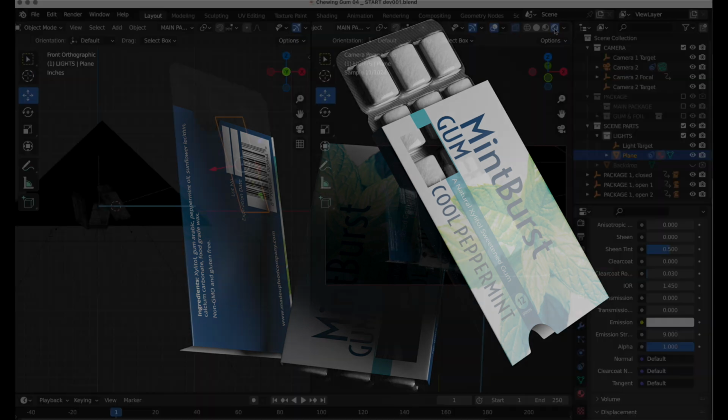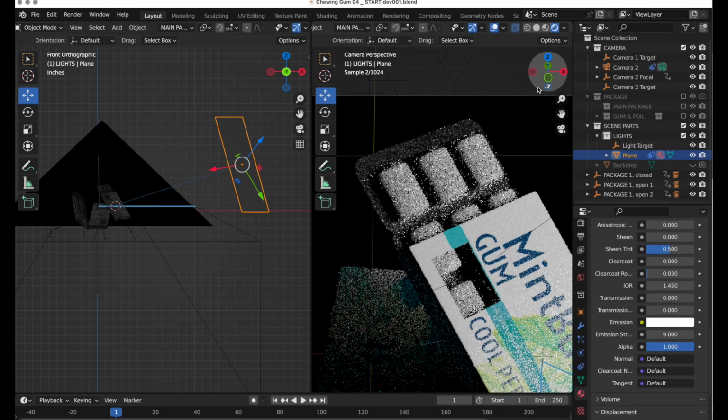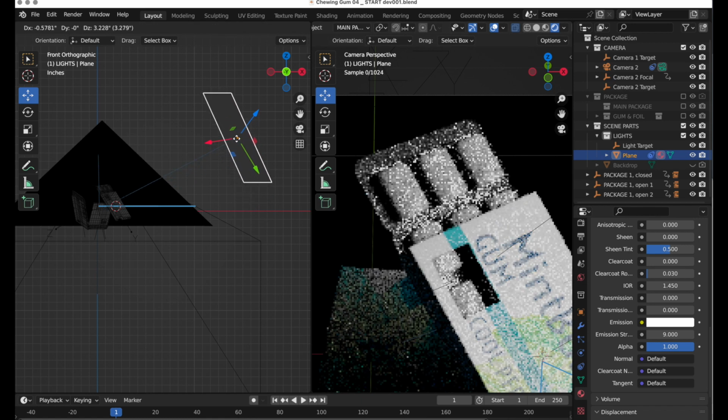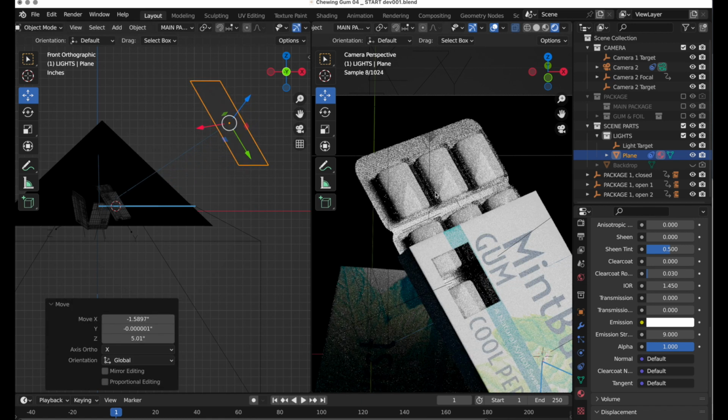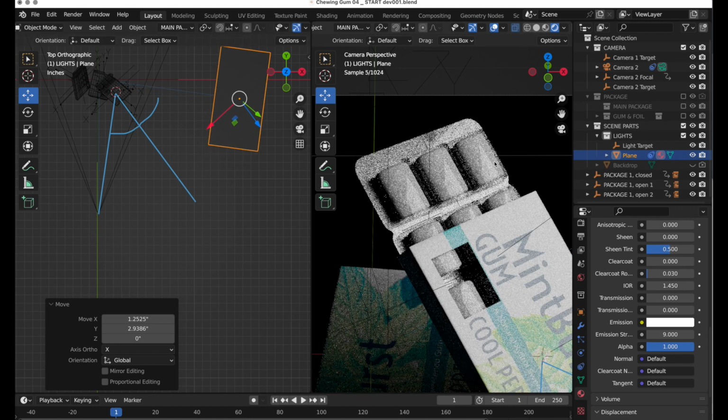So let's come in and do some really quick fine tuning. In fact, what I'm going to do is I'm going to zoom way in so we're seeing sort of this area. I'd like this panel to highlight on the clear plastic that we have up here a little bit more. So I'm just going to sort of move this until we can see that panel reflecting. And then I'll come up here and I'll just do some adjustments looking at these reflections until I get something sort of artistically that I like. So, you know, it's a little bit different than the angle over here, but roughly it matches the outgoing angle from the incoming angle. It's basically the thought process.